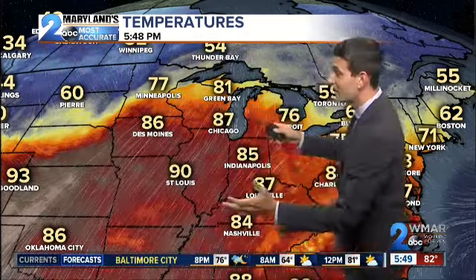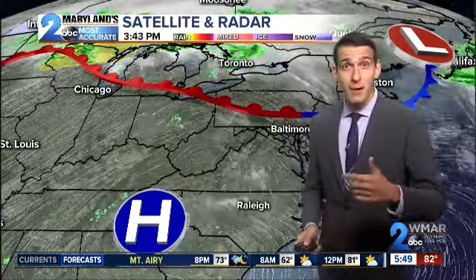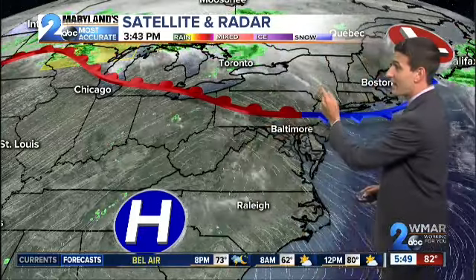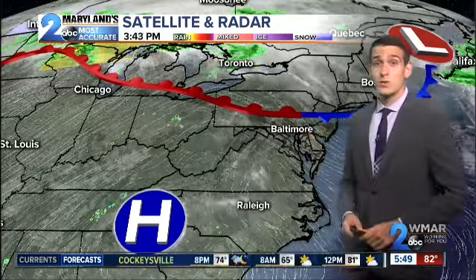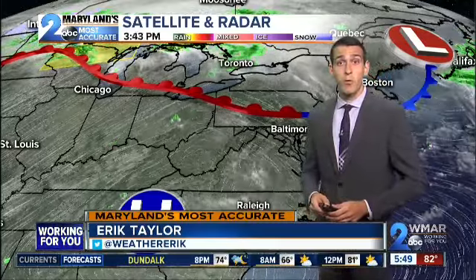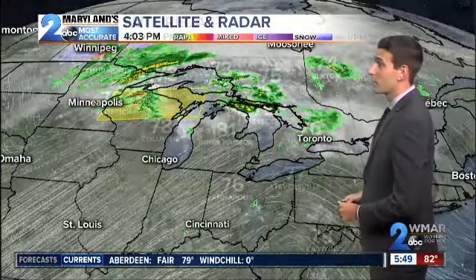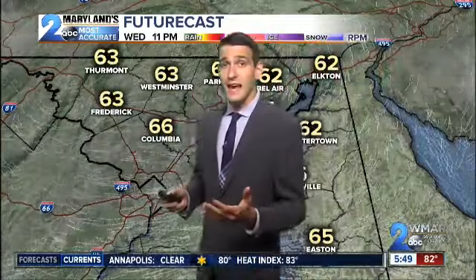The wide view shows much of the country dealing with the heat. There's a warm front well off to our north — all the cold air is behind that frontal boundary and behind the cold front, back towards the west. 30 degrees up in Canada, but 90 at the Big Arch in St. Louis. Playoff baseball in many locations across the eastern two-thirds of the country — the ball is really flying out of the ballpark based on all that heat and humidity. This warm front was responsible for a lot of severe weather across portions of Pennsylvania yesterday, with over six to seven tornado reports, creating a lot of damage. High pressure is in control to the south, with the front today producing severe weather up towards Wisconsin.